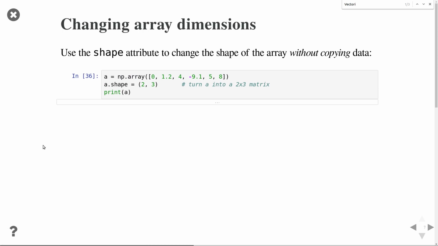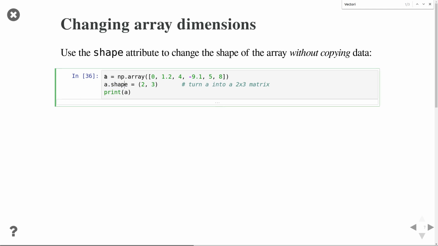So one really useful thing is that you can actually change the dimension of an array, or the shape of an array, and you can do that without actually copying the data. The way you do that is you can just write to the shape attribute.